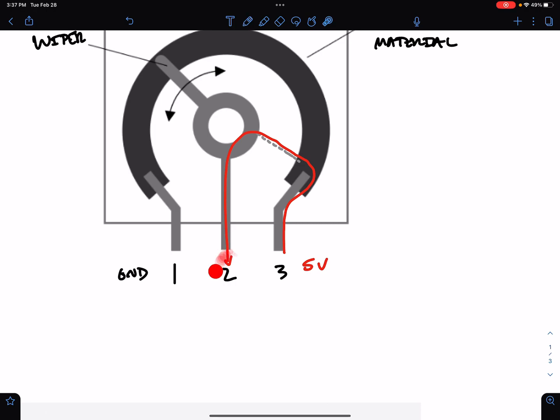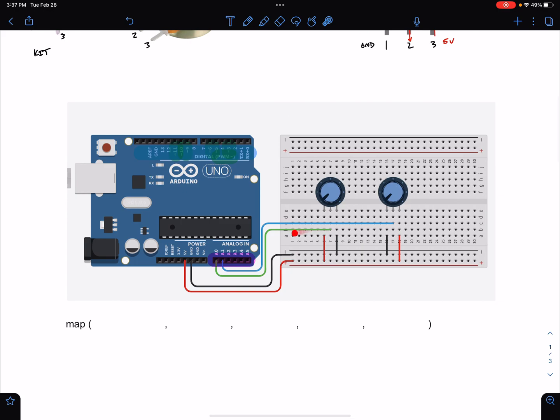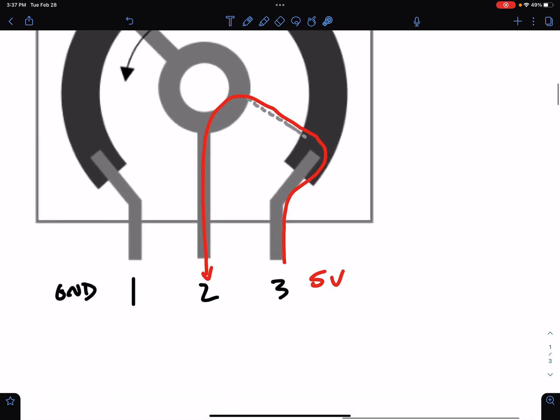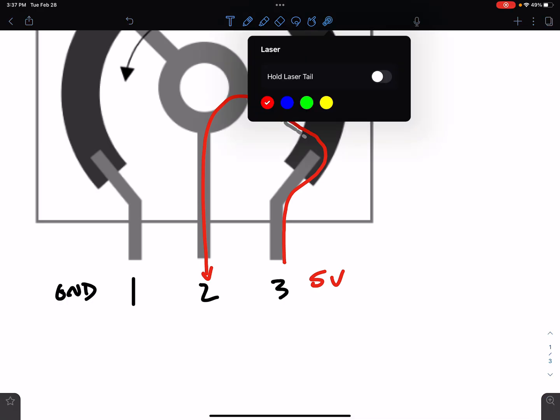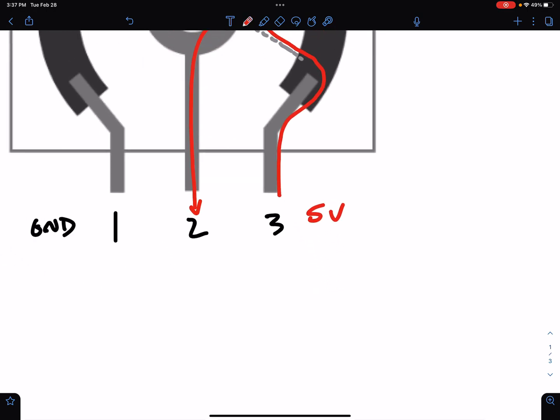And inside of pin 2 is going to be connected to the analog in pin. The Arduino is going to be able to sense the voltage here. Because we've only traveled through a tiny little bit of resistive material, the voltage at this point is going to be very close to 5 volts.